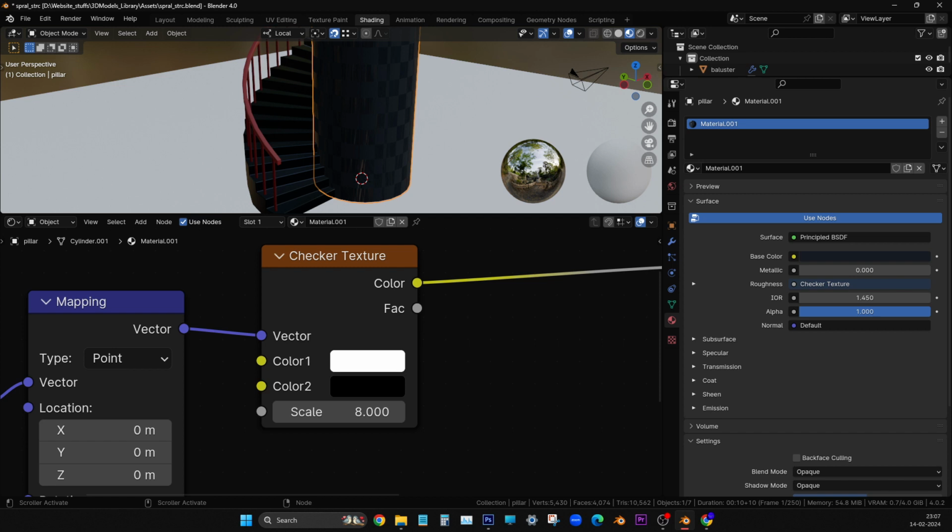Shadows. So now just zoom out a little. You just press F12.